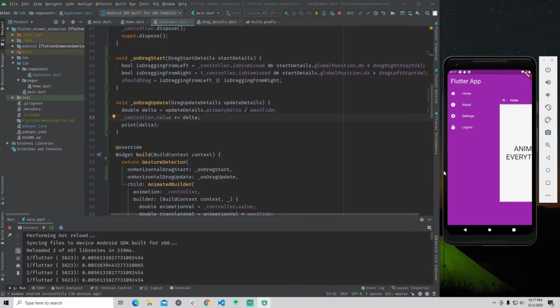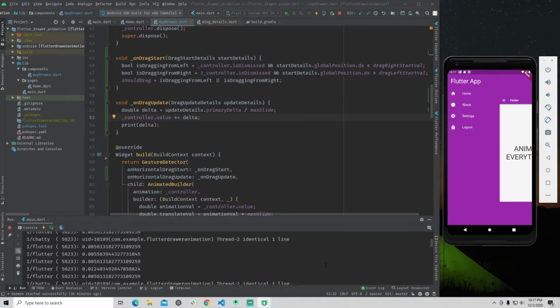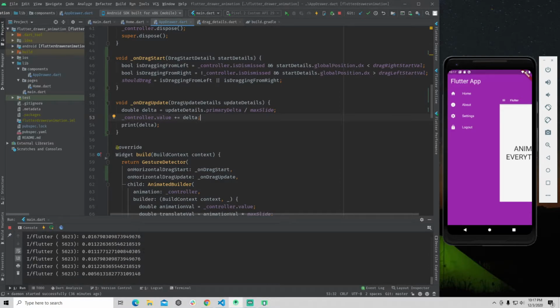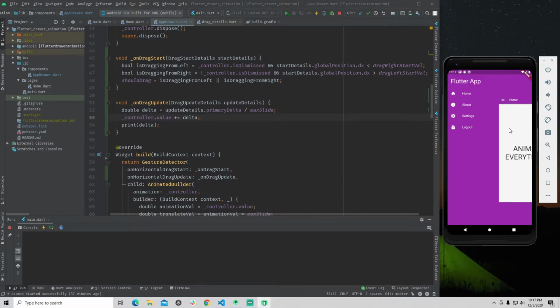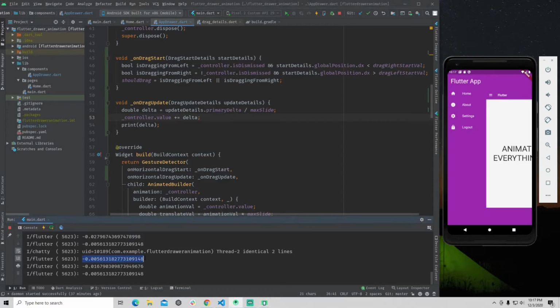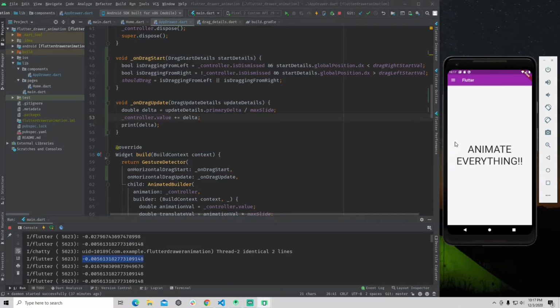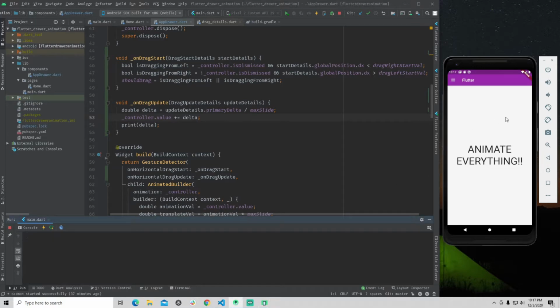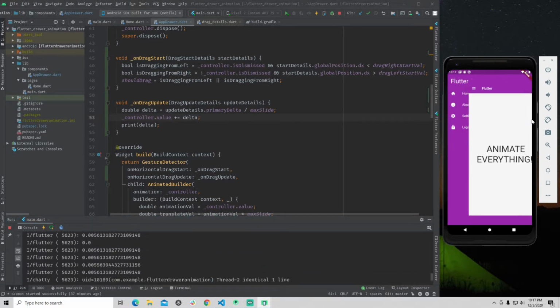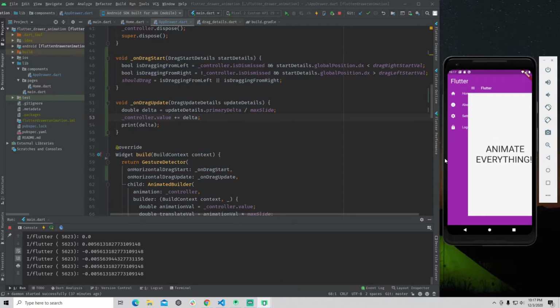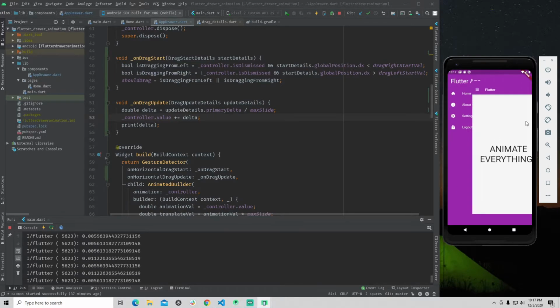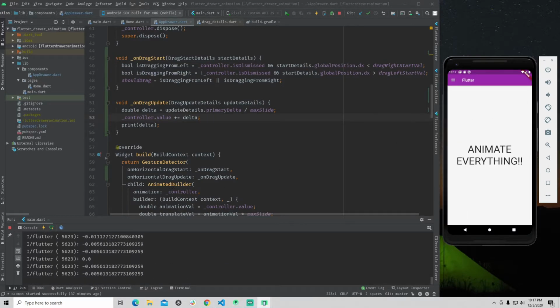So this is actually really smooth right now on how it works. So when we move forward, we get a delta in a value that is a positive value. But if we move in the negative direction, you can see that the value is negative, which basically helps us move backward. So you can see that the dragging right now works and it's actually flawless. The only problem right now is that I can actually start dragging from here and it still works. And this is what we didn't want. We don't want to start dragging from here. So what can we do about that?